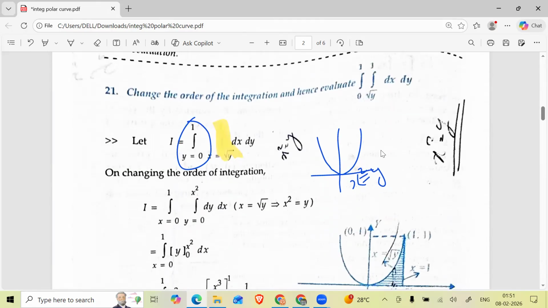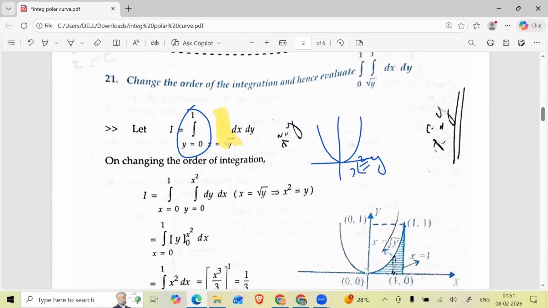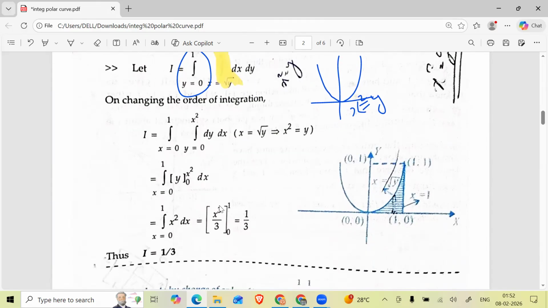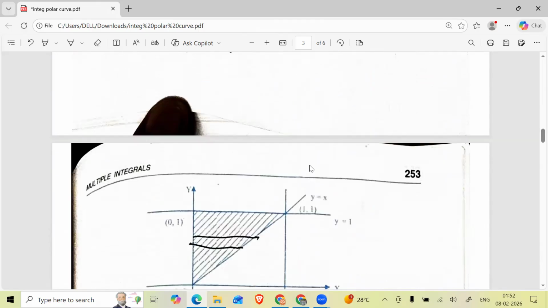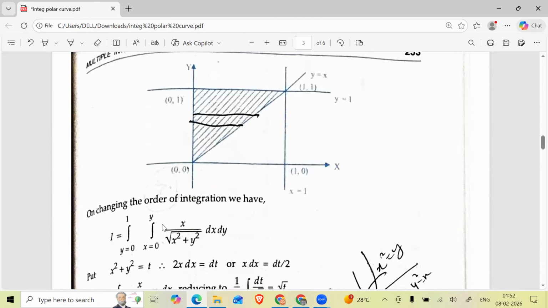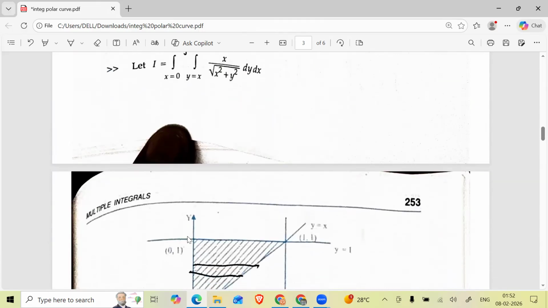Next question. Again here also reverse it. Correct? So y is equal to 0 to what? It's starting from the origin. Correct? 0 to this point, x square. And from this point, it is 0 to 1. Same thing. Instead of dx dy, put dy dx. Simple only. x to 1. Again, reverse it. 0 to y, then 0 to 1. Rest everything will be same.